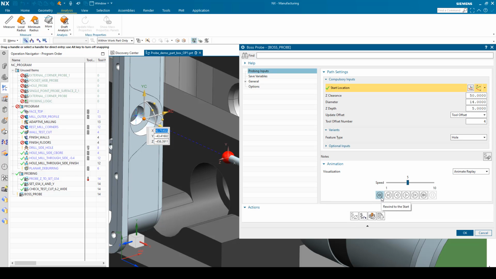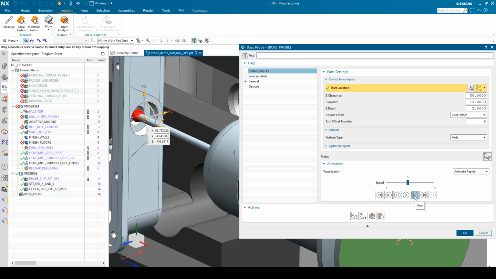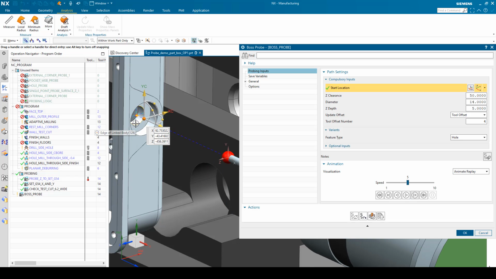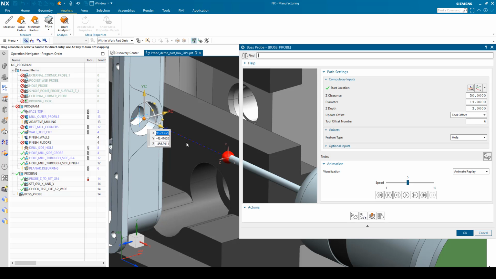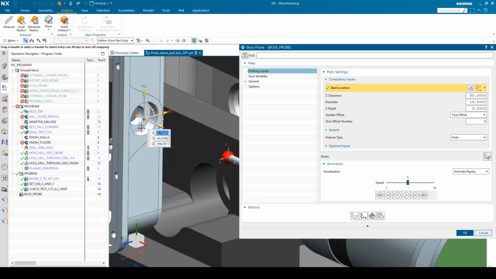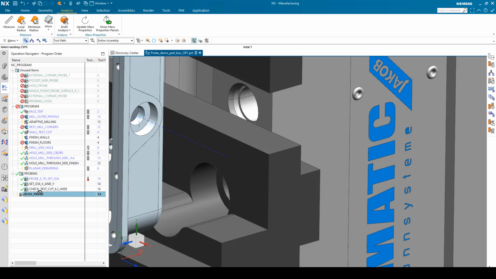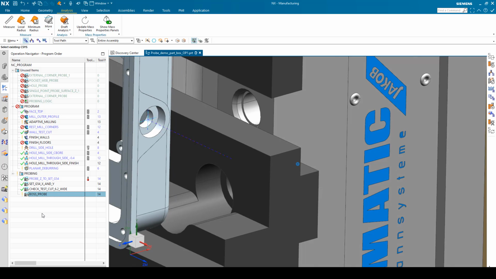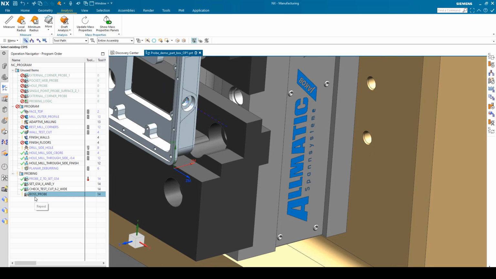Brilliant, because now we identify that maybe I should, if I just go and step down singly, yeah, I think looking at where that is, I'm actually still a little bit too deep. So I reckon I need to go down maybe to 3 mil deep, generate that. There you go. That's a look. That now looks as if it's going to be safe, and I'm actually going to probe on the bore itself and not on that bottom item. So you can see there that we've got a probe bore going on as well in there.